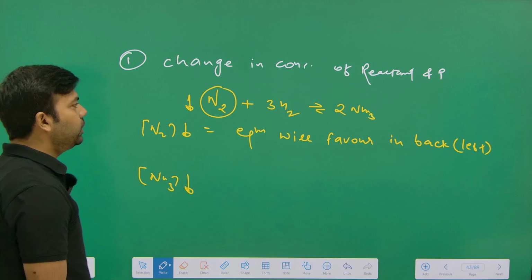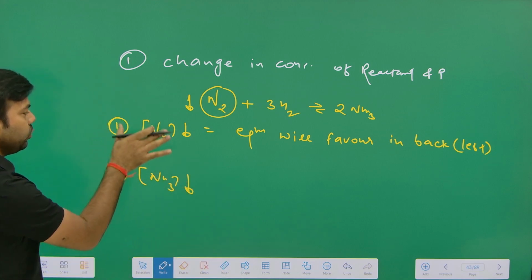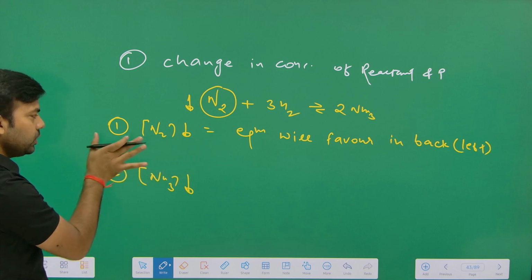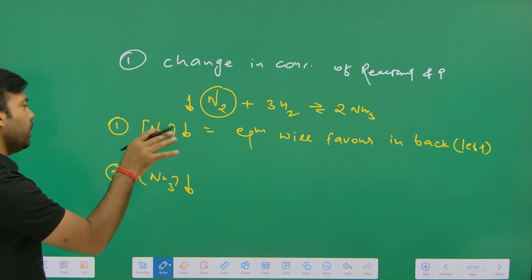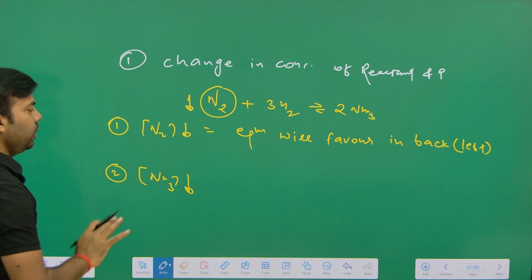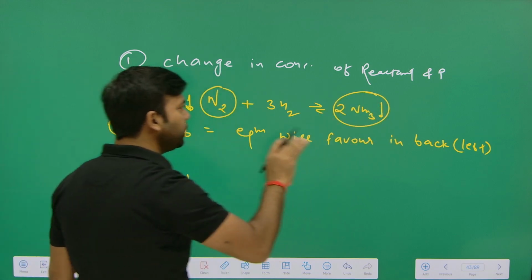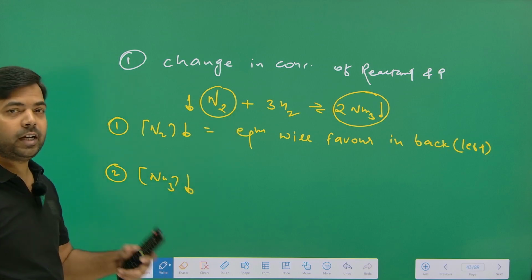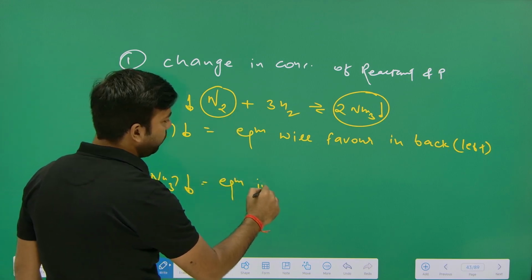The second condition, ammonia. These conditions are different from each other. Do not say that when N2 is decreasing, ammonia should increase. No, this is different, individually. So for N2 decreasing, you have to consider only N2 decreasing. If ammonia is decreasing, you can see my product is decreasing, so equilibrium will favor towards the lower side, the decreasing side, so forward. So equilibrium goes forward.